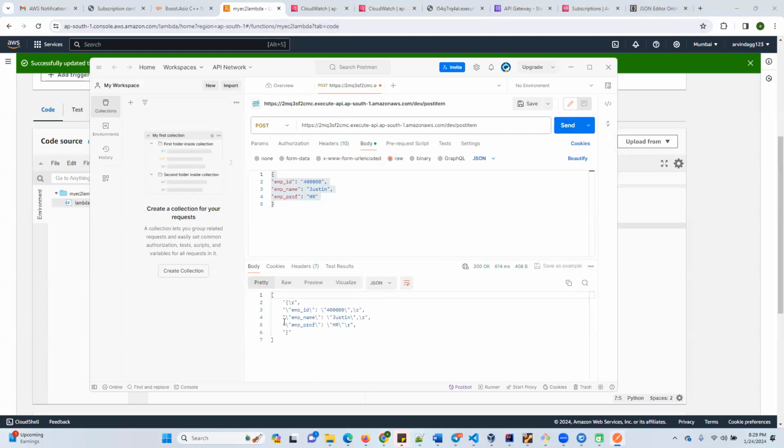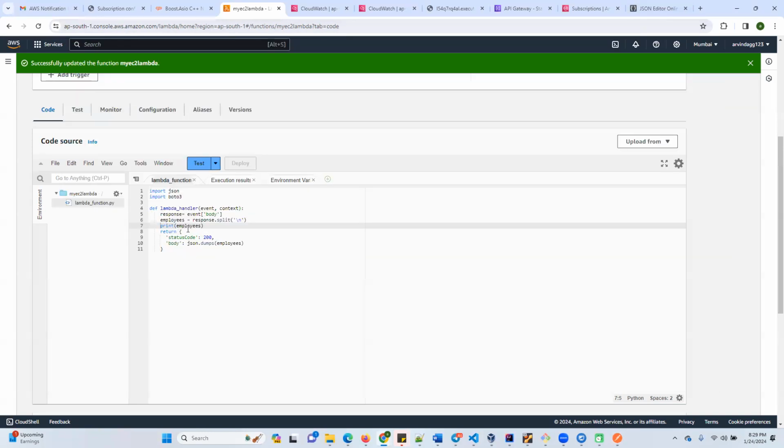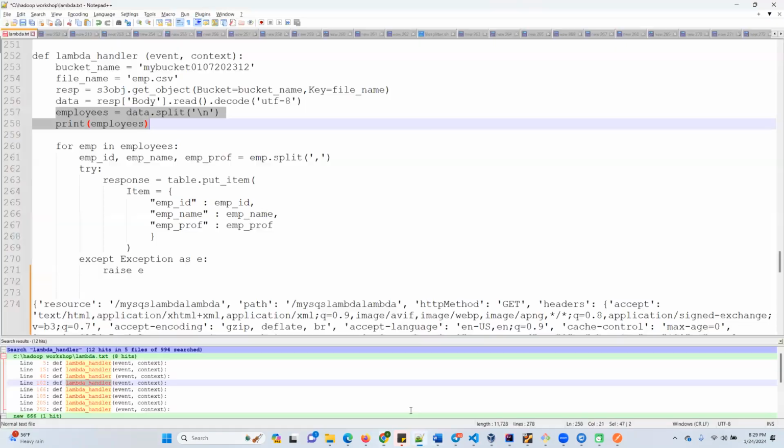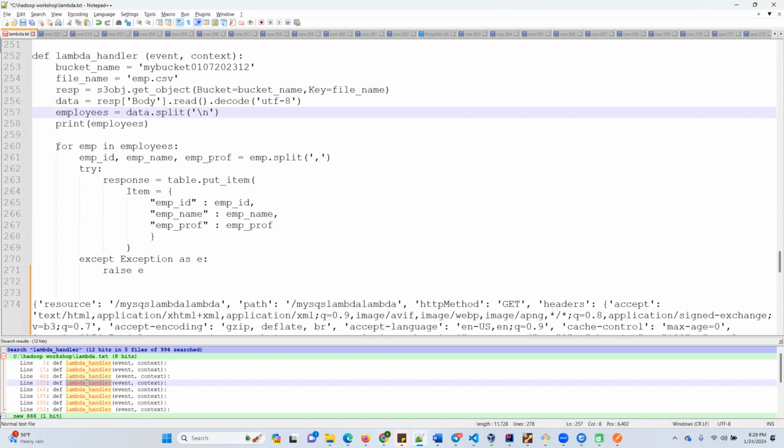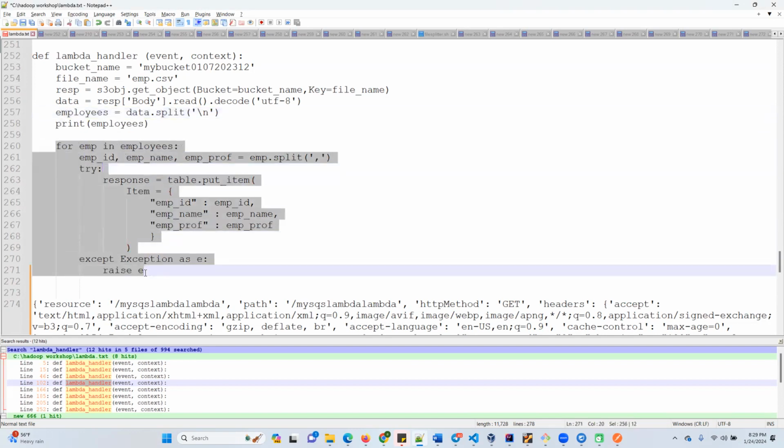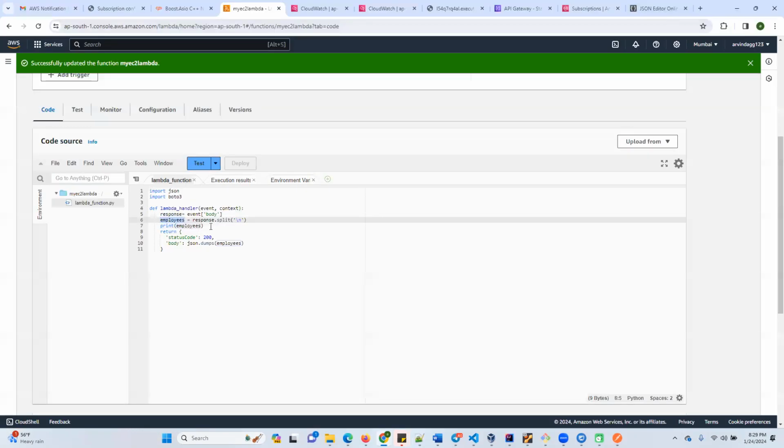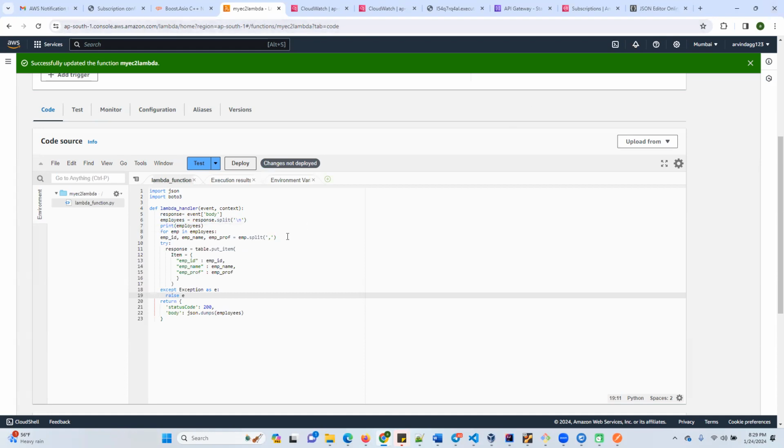When I did the new line separation, what happened? My record is coming in a new line. Now I got this employee. So next, once I get this new line separation, I can write the data into DynamoDB. So I can write the data to the DynamoDB.